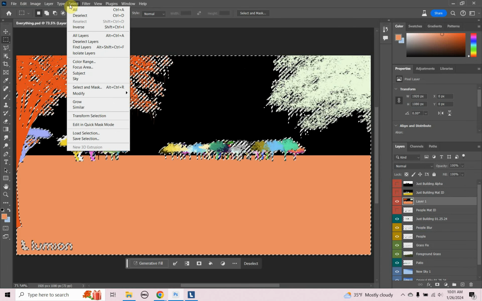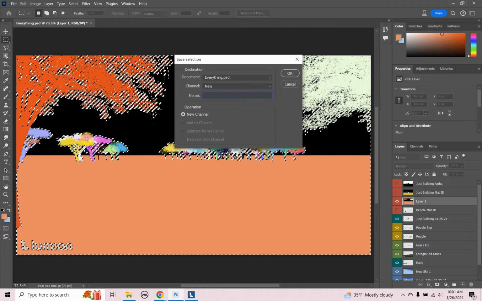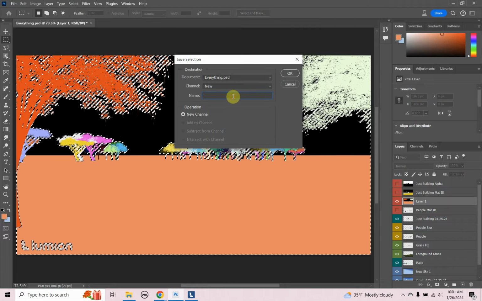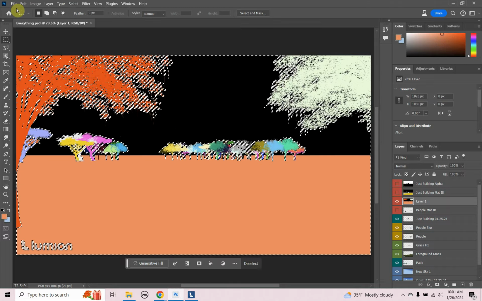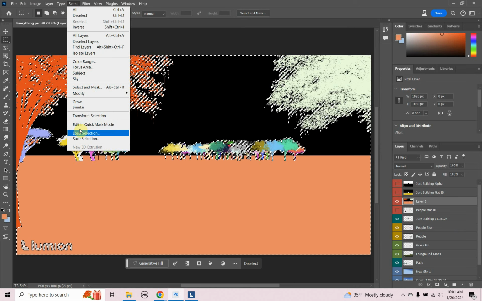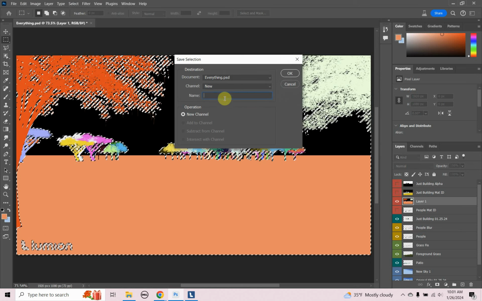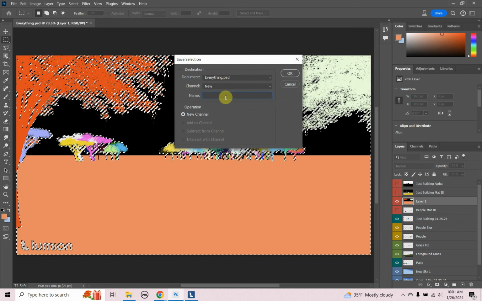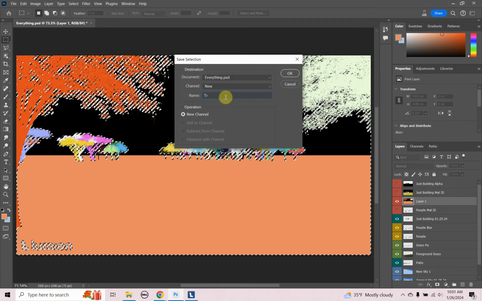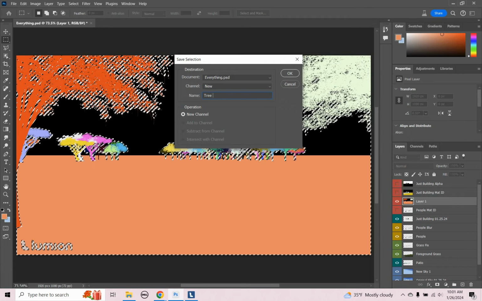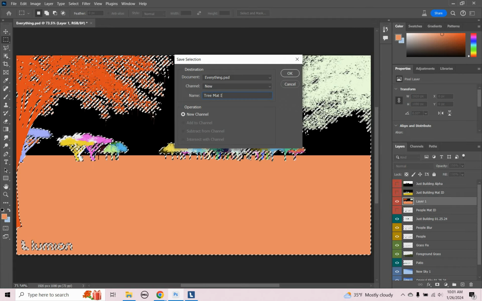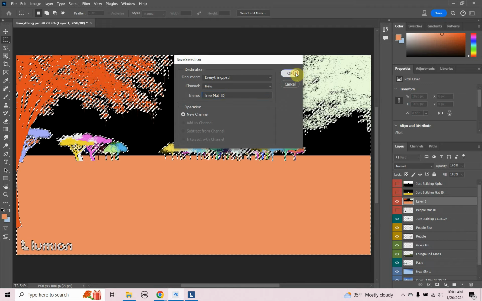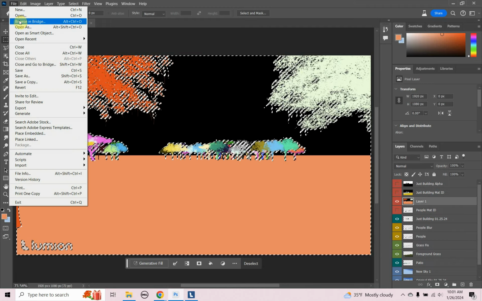We'll leave it like that. Let me save that selection in case I need to go back to it. We haven't looked at going back to these things, but Select, Save Selection. I'm going to call this one tree mat ID. Okay, I'm going to open up my trees.